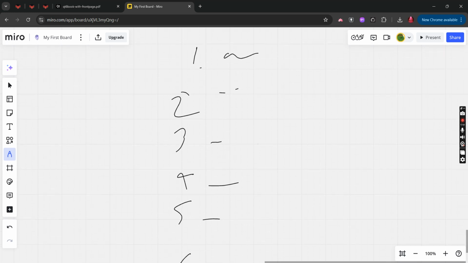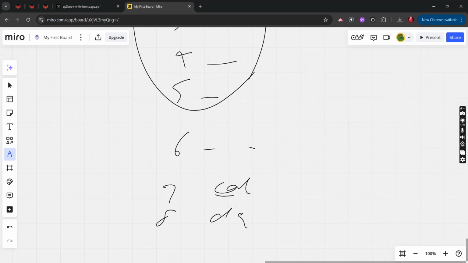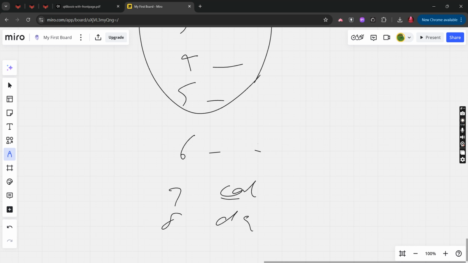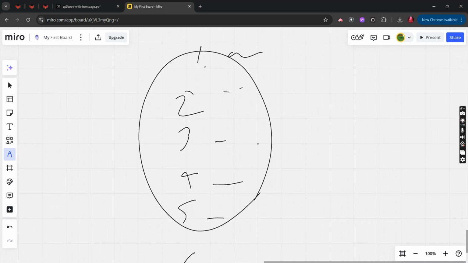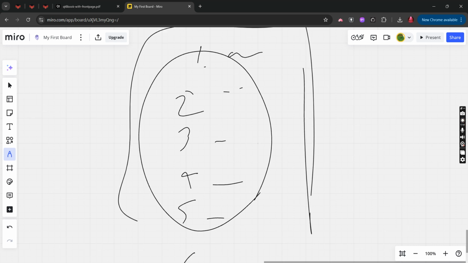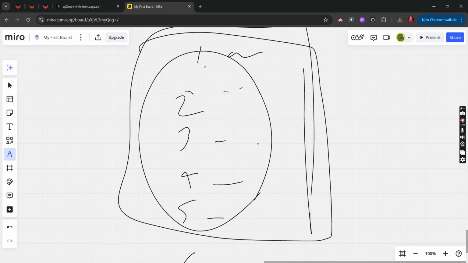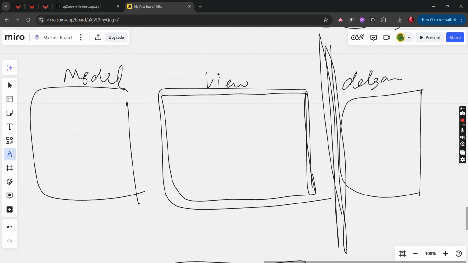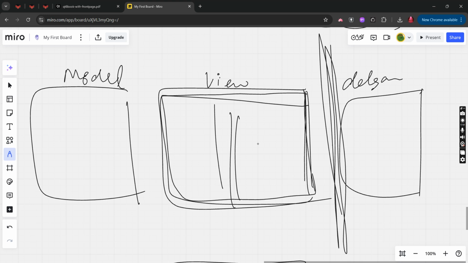Now, as you can see, at a time, I can only display 5 things, and I have to scroll down to see all the other elements of the list. So basically, this is my view, the visible area. And if I scroll down, I'll see the other elements of the list, six, seven, eight, right? So that is basically a view. You can think of it as a rectangle where the list will be displayed. And if you want to see all the elements of the list, you have to scroll, right?